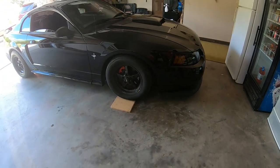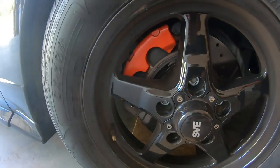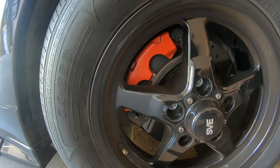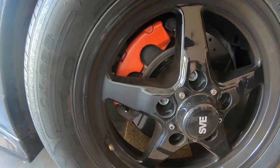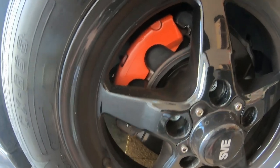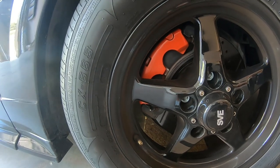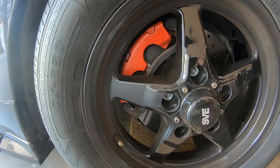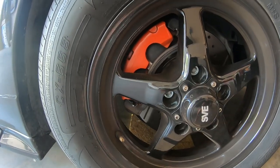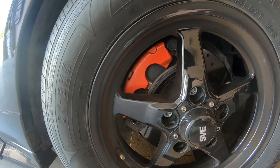Today what I'm going to be talking about is a video I thought I was not going to do. You guys know that my calipers are painted and they're orange, not red. This is when I first started painting this stuff, shout out to my homeboy Joe Martinez who helped me out with painting. I was thinking the other day, I'm getting tired of this orange. I couldn't find green caliper paint so I decided to go with red.